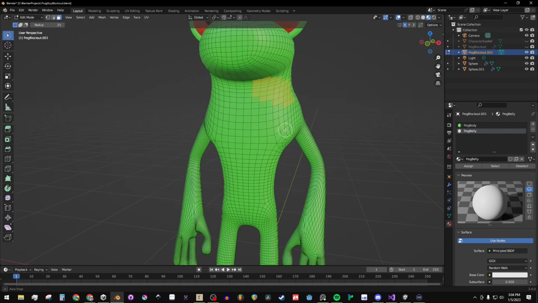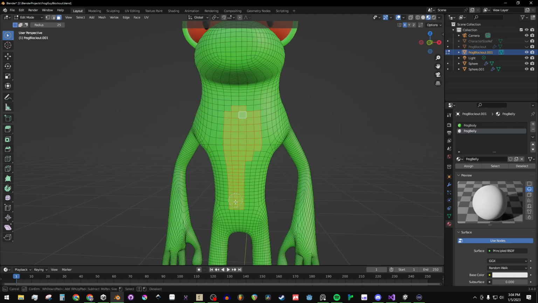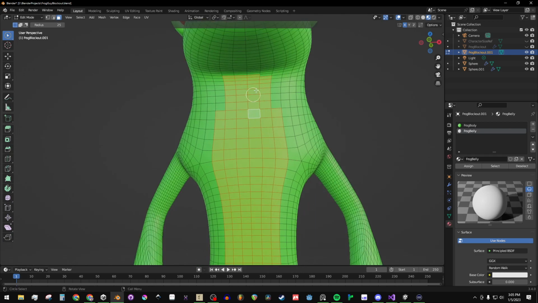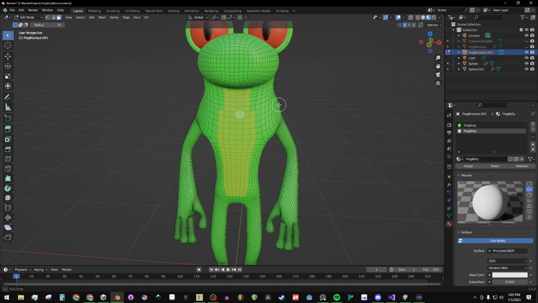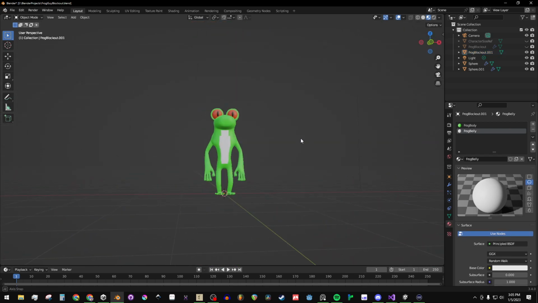But it does apply to moving them. So I guess I can just make roughly a symmetrical selection and then that's good enough for now. Just give him a little bit of color, you know?